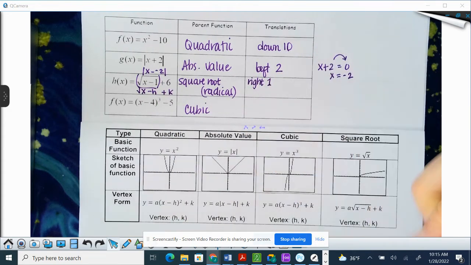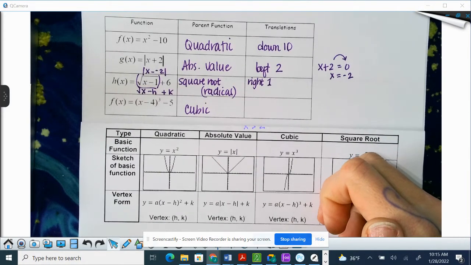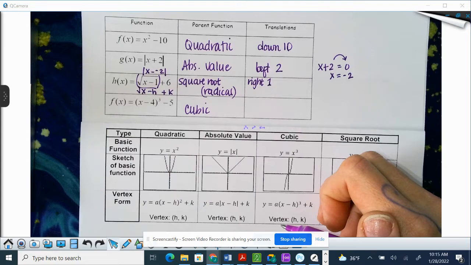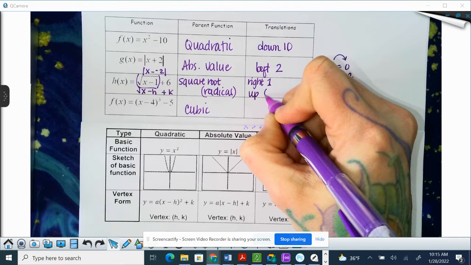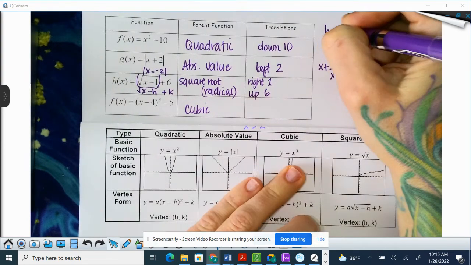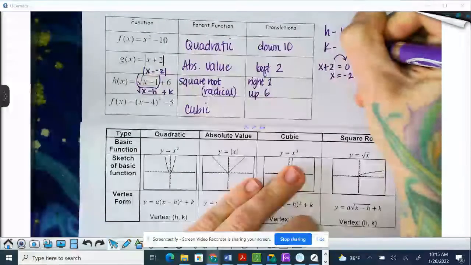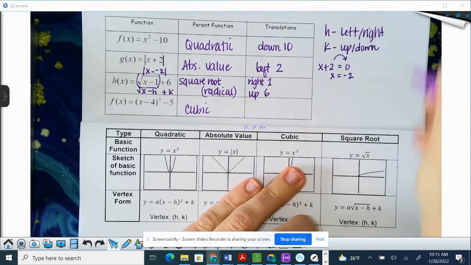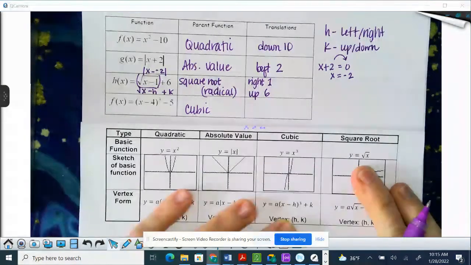And I jumped to this. This is your lesson for today, but it's huge. If you can get it, it's just a pattern. So I'm trying to inundate you with this because we can't spend a ton of days on it, but it's very, very important to the end of the semester game. So plus k, so it's going to be up 6 because k goes up and down. So h is left and right. K is up and down. I would write that on a Post-it note and put it somewhere maybe, if it's not something that's going to stick for you super easy.